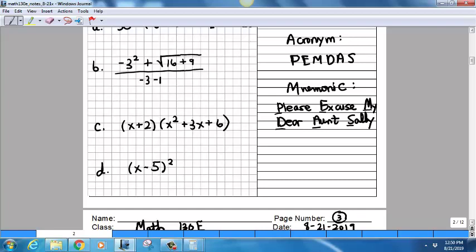So the trick to C is really do the same thing you did here. You have to multiply everything here by everything here. So x by everything and 2 by everything. See, that's what you did here, right? You multiplied by x and 5. You do the same thing there. So you end up with a lot more multiplications there. All right. I'm not sure what the answer is, but that looks right. And this one I know is right. So that's good.